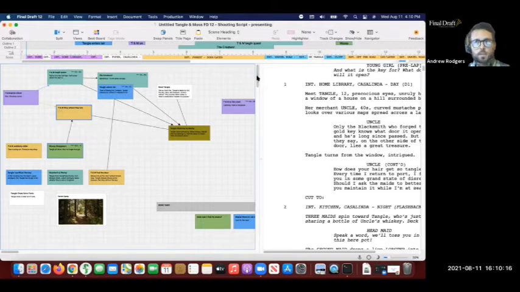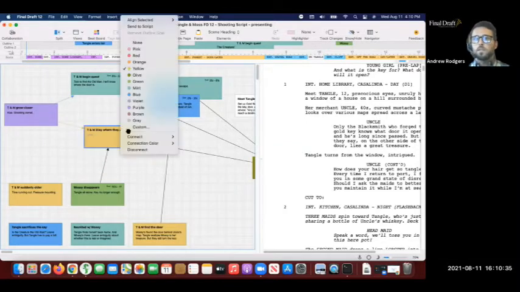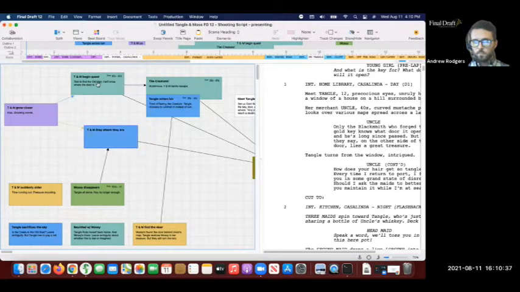So if you're working on a sequence, maybe an action scene, you can have a sketch laid out, and it can show you maybe how the editor needs to go between scenes, or you can just use this as a story planning tool. That's what it was intended for, but there's a variety of ways to use this. All these beats here are customizable, so you can color them in any color.